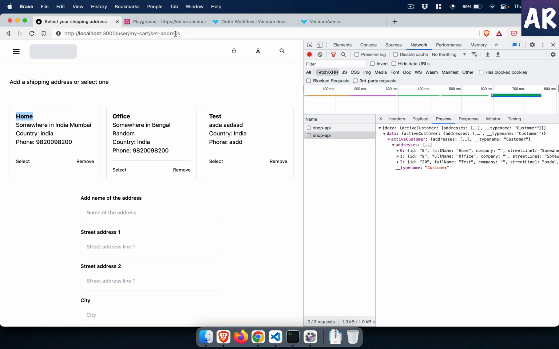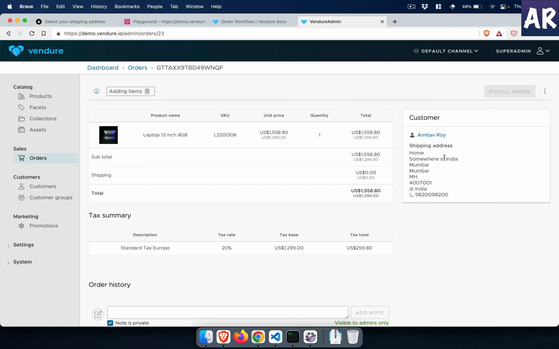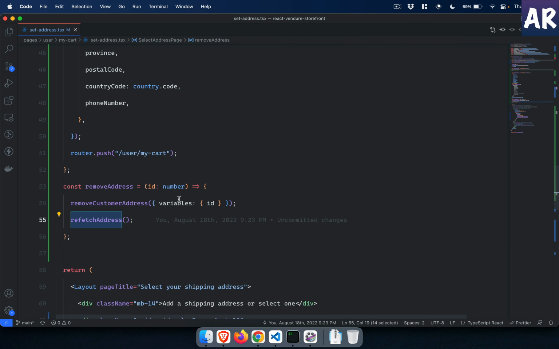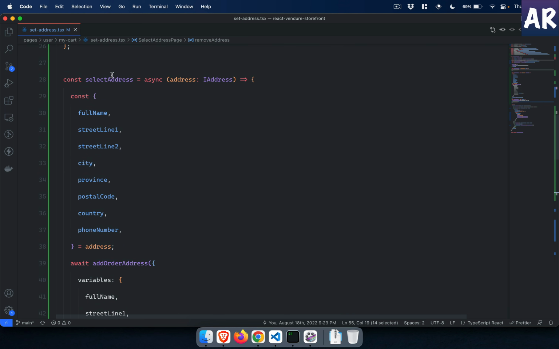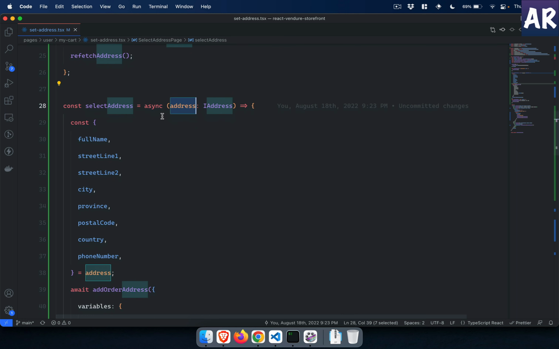So what happens is when the order is created, right, we associate the entire address, or rather we add that particular address to that order. So that's where this mutation is running and it is adding that. And if we see, this is how that order gets the address. So what is happening? Well, we are calling this function and we are getting the address as the parameter. Why? Because as we saw, the address card sends that, right? Because this is the function which is being sent to the card as a prop. So when this function is called, the address parameter is here.